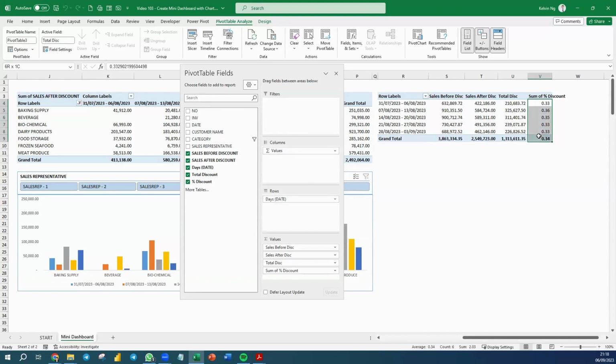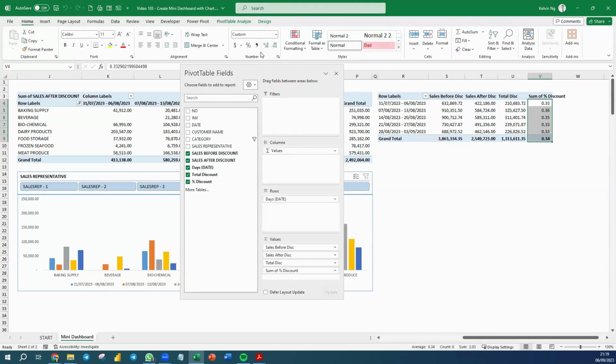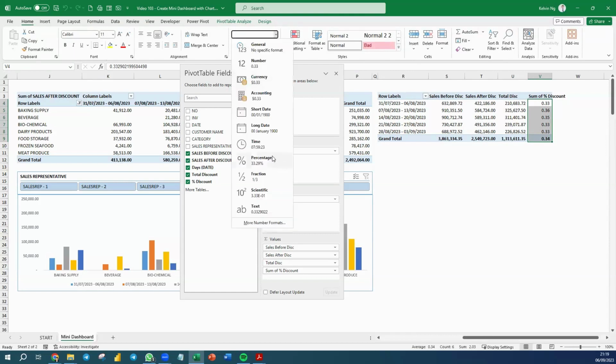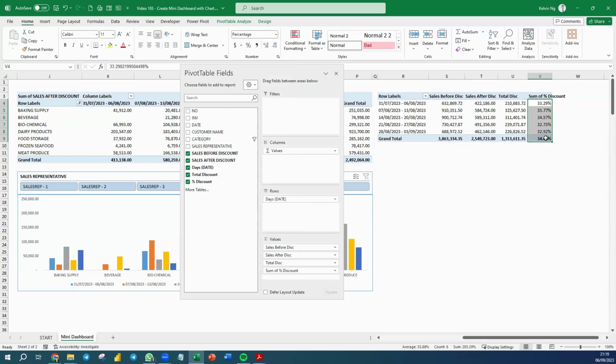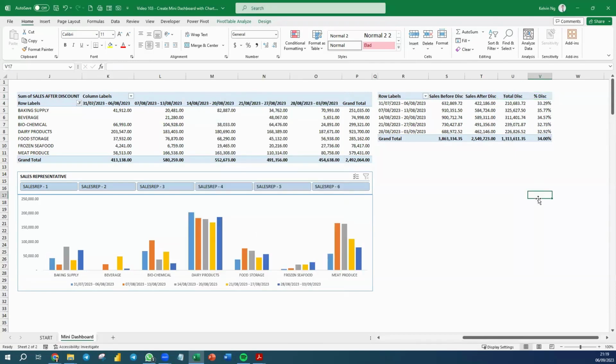And now I'm going to put in the formatting. So let's go to the home ribbon, click the percentage. There you go. This is the percentage of discount that is given. So I'm going to put here percent disc. So what I am demonstrating in this particular video is I can actually build calculations within a pivot table, which means I can write formulas.